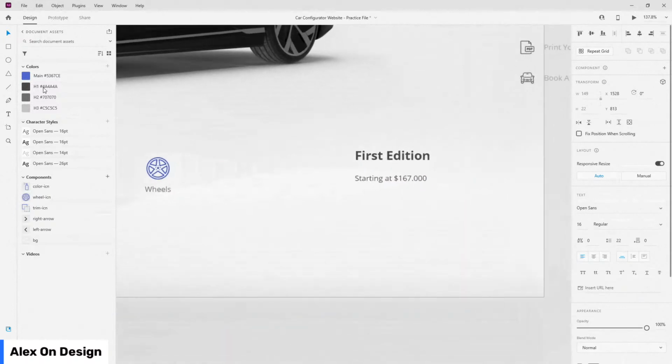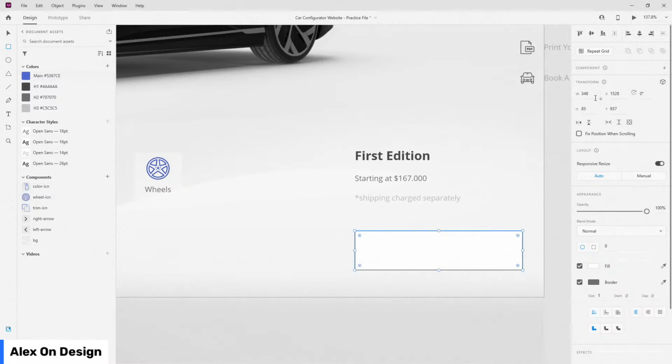This. See, perhaps I can use H2. There we go. Control D, 20 again. And let me actually select this, Control V, shipping in chart separately, and now let me use this one. So we are at 20 everywhere. And finally, let's deal with this button. I'm going to create my rectangle somewhere around here. And let's see what I can do with it. I can give it 264 by 54. I think it's going to work just fine. And let's see, 6 for the corner radius is going to be good enough.